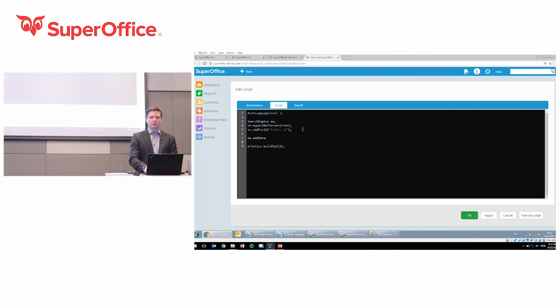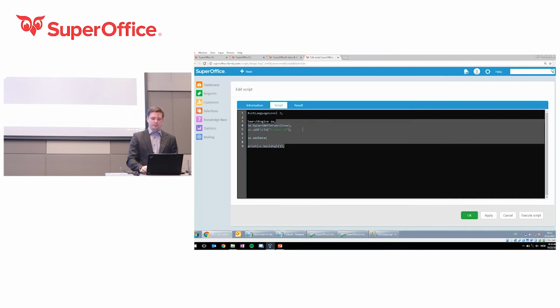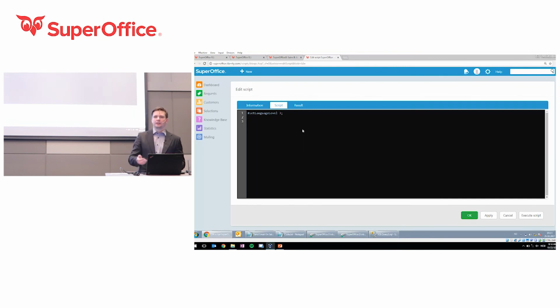I can say that I want all tickets to be closed or all sales to be set to lost within those categories, for example. So I have the same ability as doing a regular SQL script. And I can also actually type in a SQL script and parse it. So there are many possibilities.